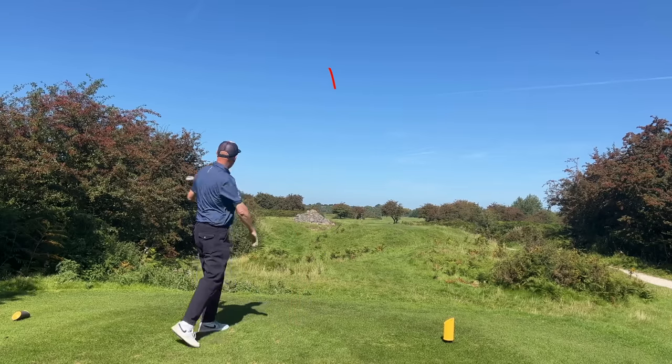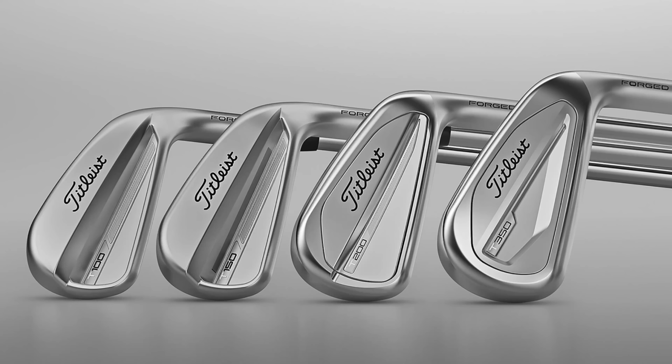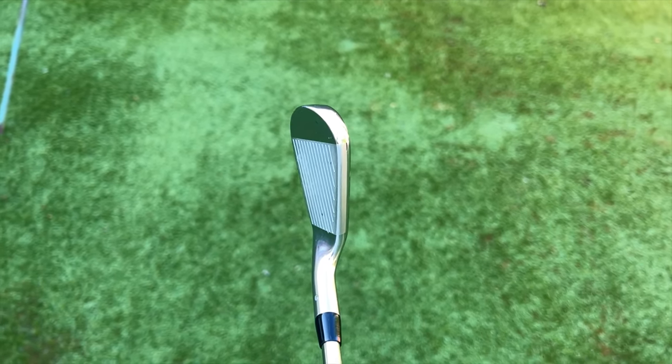That is definitely the best strike of the day from what I consider to be without doubt the best iron within this category. The new Titleist T-Series irons have been absolutely phenomenal — they could well take the number one spot in any top five within each of the categories. They're from a brand I don't overly feature on this channel but I finally got my hands on the T-Series 2023 and I was pretty much blown away. At the top of the tree is their game improvement iron, the T-350, which could be the standout product within the whole lineup. It is without doubt a very forgiving iron — super game improvement in terms of forgiveness but much more compact in profile than you would ever expect.